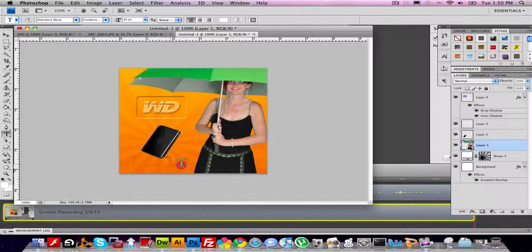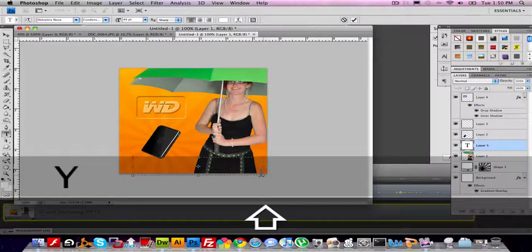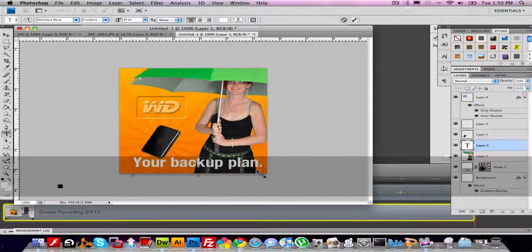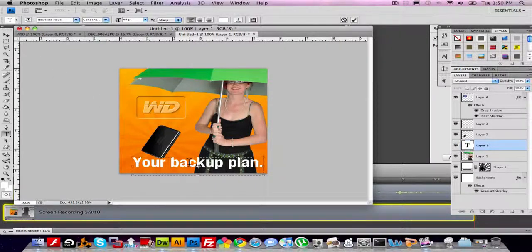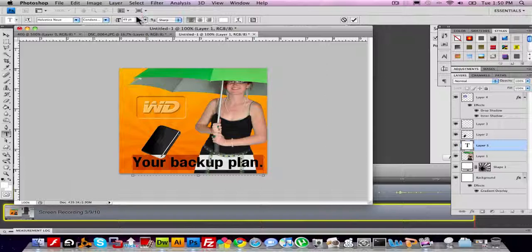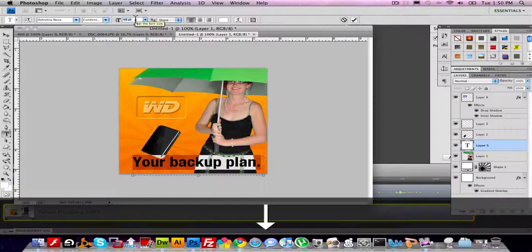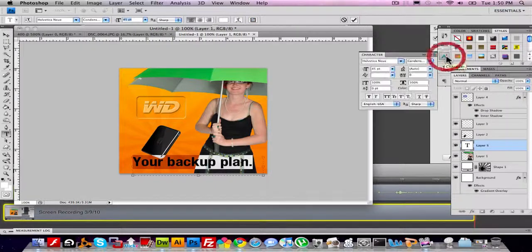Okay, now I'm going to add some text. Your backup plan. Looks pretty good. Make it a little smaller. And I would like to give it a little bit less letter spacing.